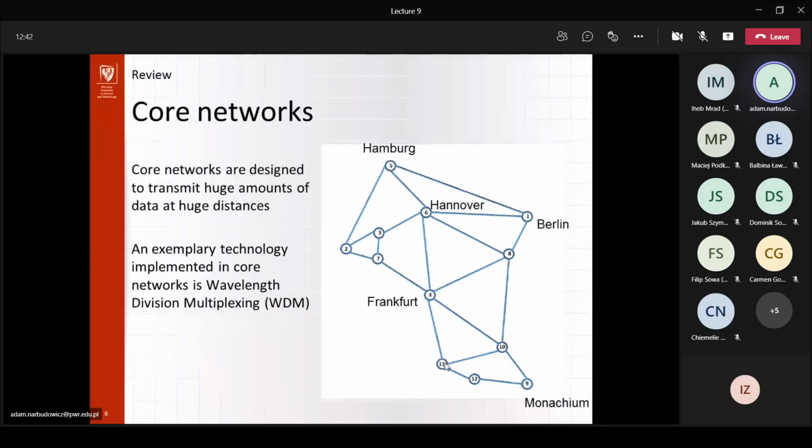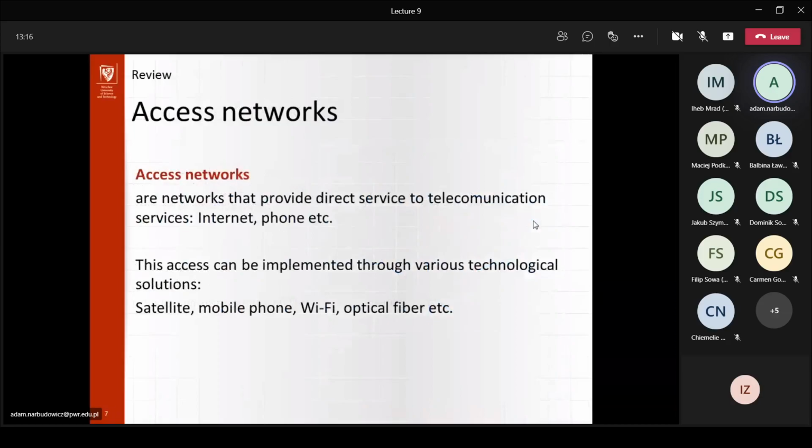Finally, we talk about core networks and access networks. So this is quite more on the system level, really. This is an interesting distinction that you should be aware of. Simply that the core networks basically handle a large amount of traffic between huge computing centers. So basically there'll be a lot of long distance point-to-point links, every link carrying high capacity, high amounts of data. Whereas access networks, this is basically what you see as the user in most cases.